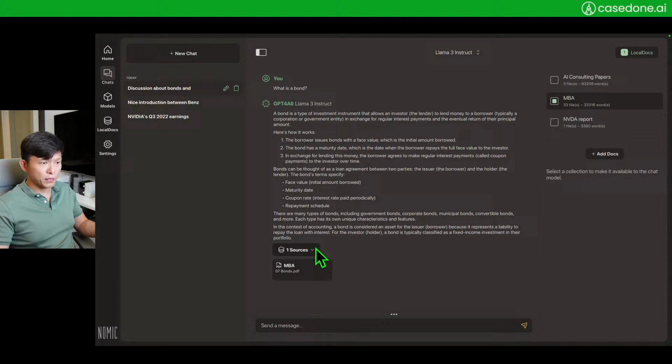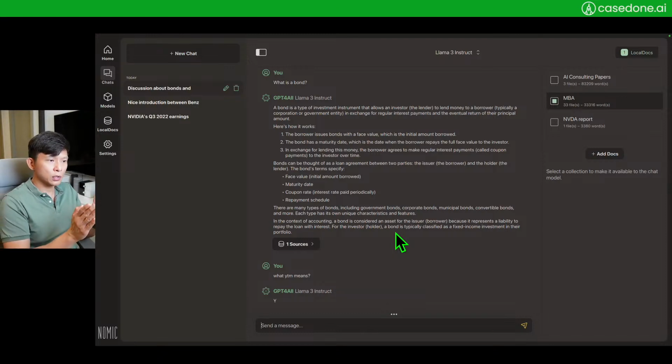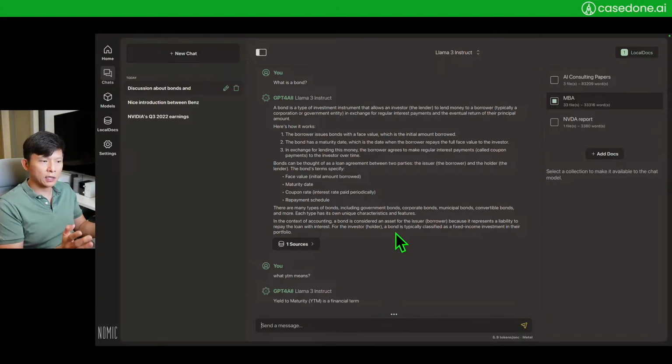because if I'm new to the company or new to this financial world, I might not know what YTM means. What does YTM mean? It's doing its magic again, looking for embeddings that are close to this particular embedding, and retrieving the context to answer it for me.